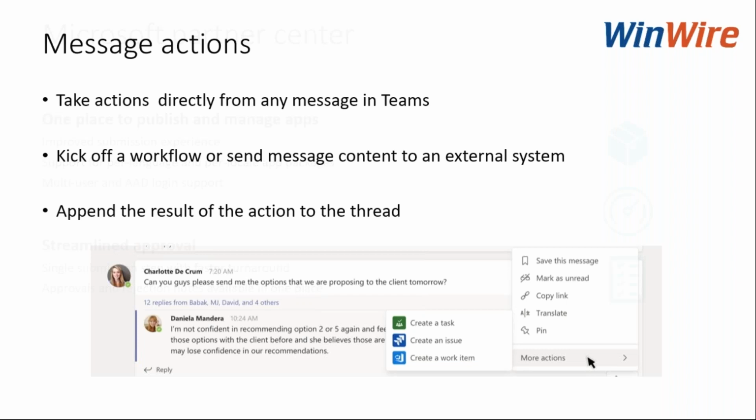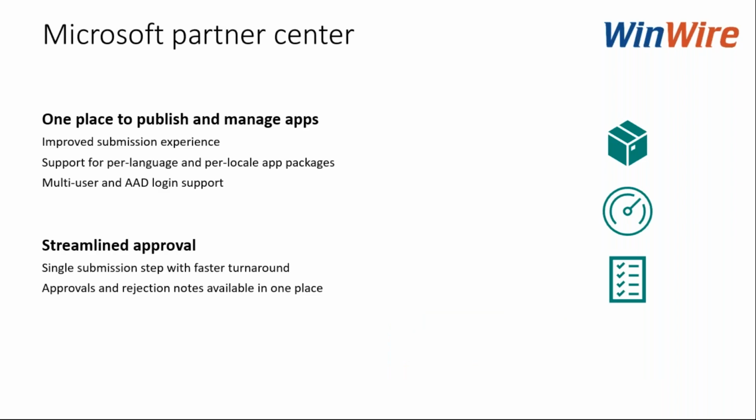Next, I want to spend some time on the ISVs. For third-party applications, which will be released in the next quarter, we now have the ability for Teams apps to be uploaded on Partner Center. Earlier, all Teams apps had to be uploaded onto a separate Teams store. Now there is the option to publish the app like any other app on the Partner Center. The advantage is that approval is streamlined: any verification or approval Microsoft does on any third-party app can now be done from a single location.